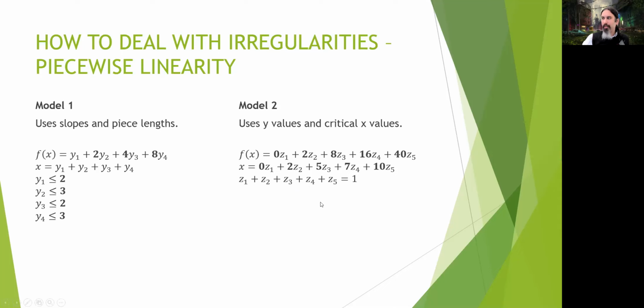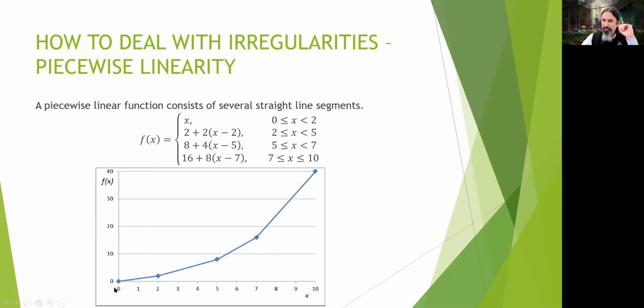Okay. Think about it like this. In the second model, you are picking the critical part. You have your critical parts over here. This is a critical point, this is another critical point, another one, another one, and another one. Out of these 5 critical points, you have to pick 2 of them, just 2 of them. And when you pick those 2, you have to give them weights.